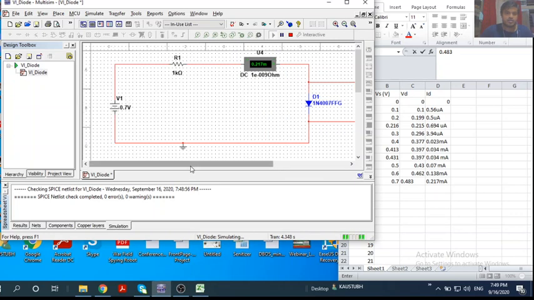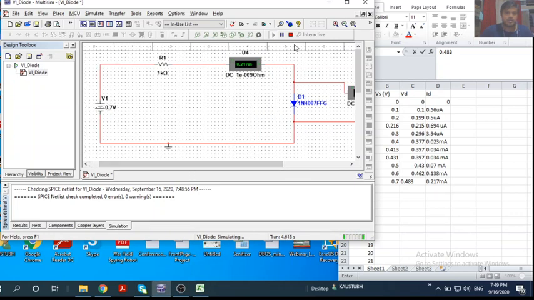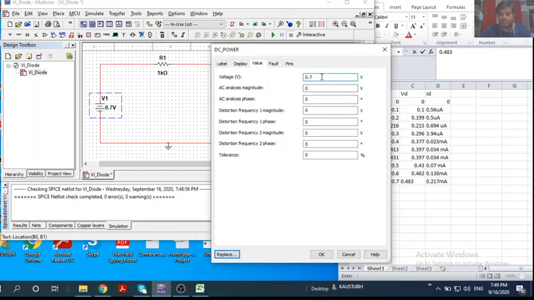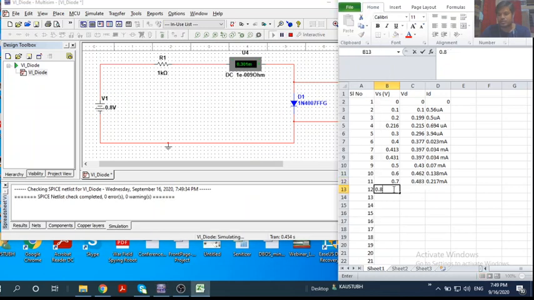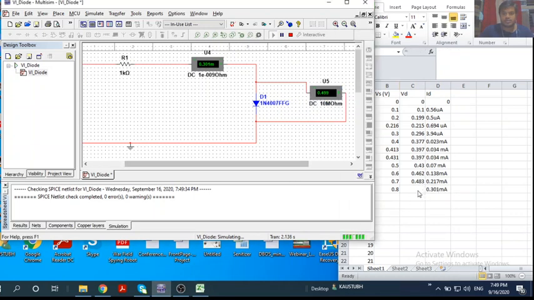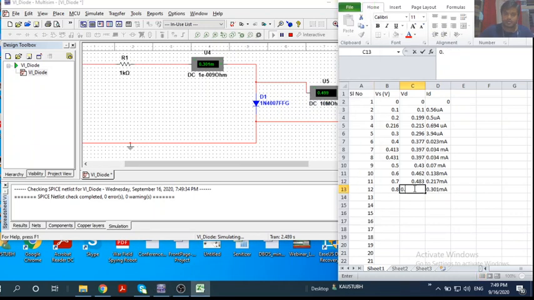So now onwards, if I make it increasing, almost the voltage across the diode will be fixed, you see. So now 0.8 I have given, so at 0.8 the current is 0.301 milliampere, voltage across the diode 0.499.